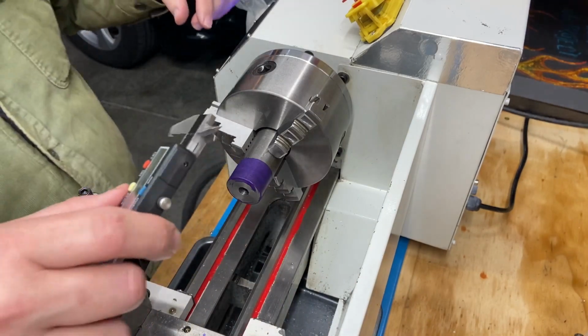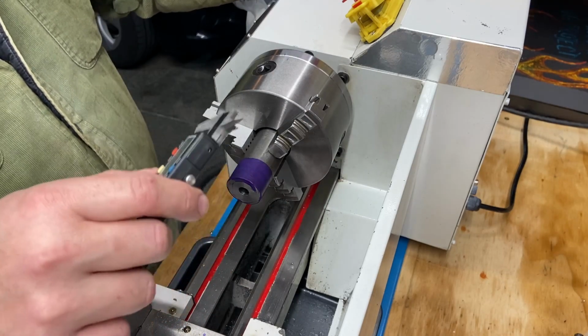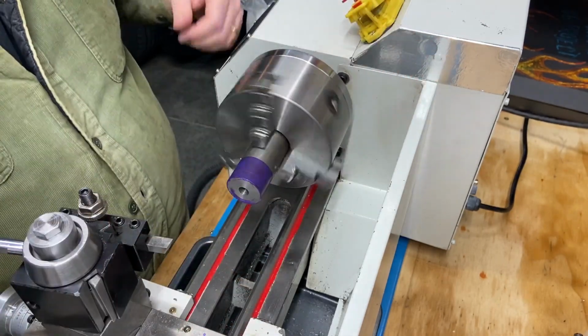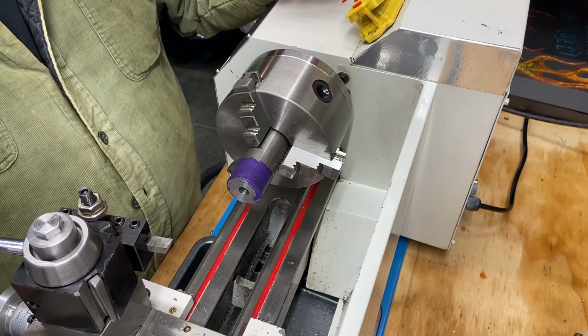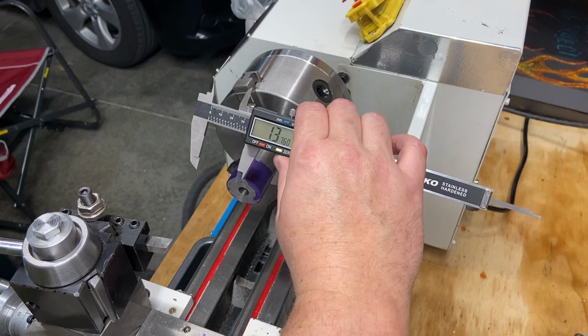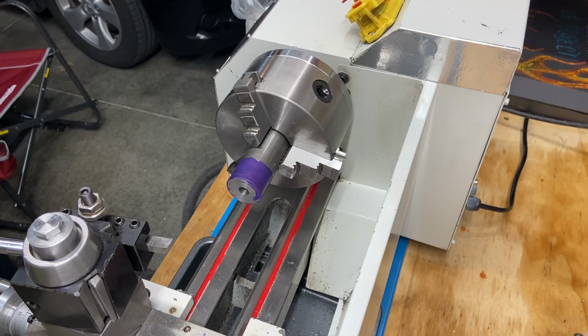Okay, here we go. I'm gonna go 350 thou in, and that's what we're gonna do. So that will be what we're shooting for. So I'm gonna turn that down to 800 thou. I got quite a bit to remove. This thing's 1 3/8, so I've almost got to remove half that material. So let's get at it, and we'll keep measuring along the way.